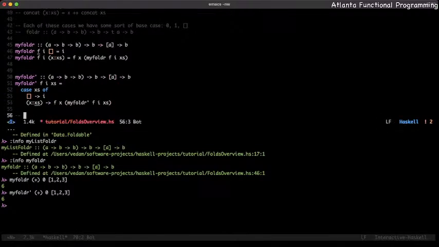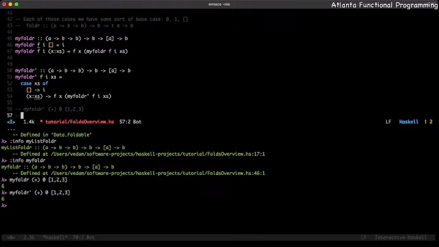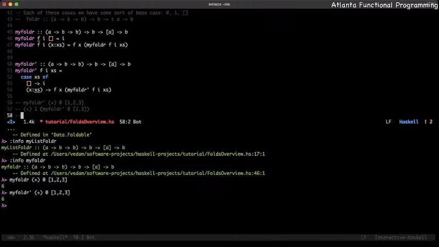If we take, for example, myFoldR' with the additive function on 0, 1, 2, 3, this is the same way foldr would work. What we would end up getting is first applying +1 and then calling foldr on the rest of the list, 0, 2, 3, and then it will keep on going.